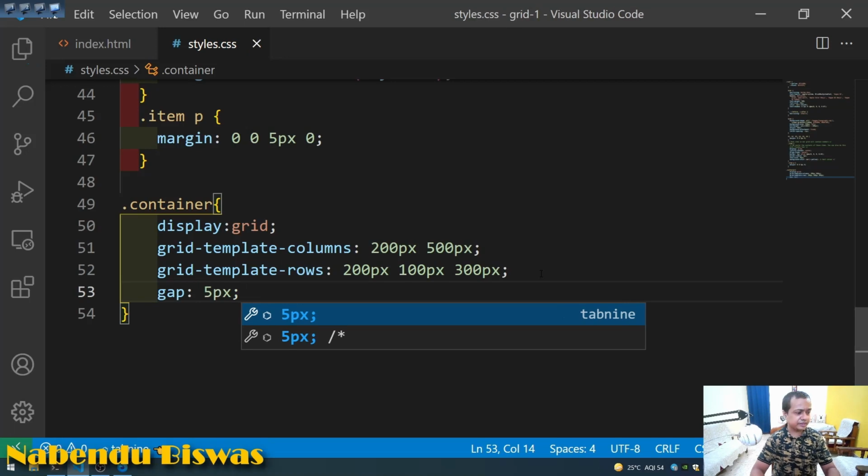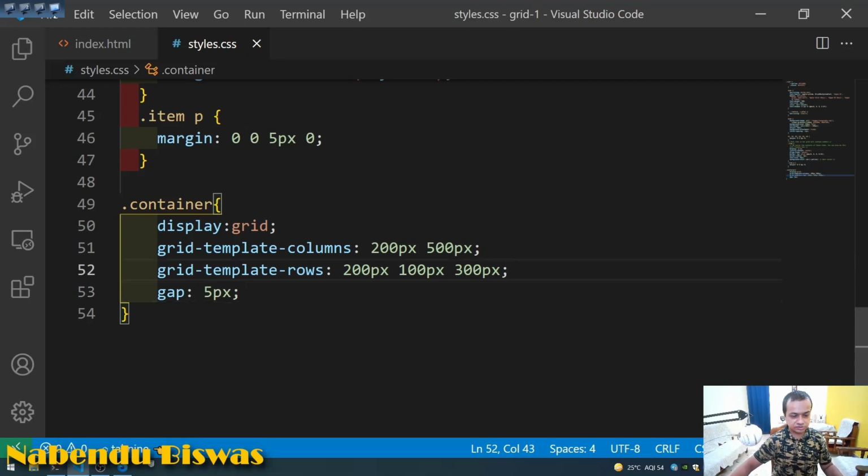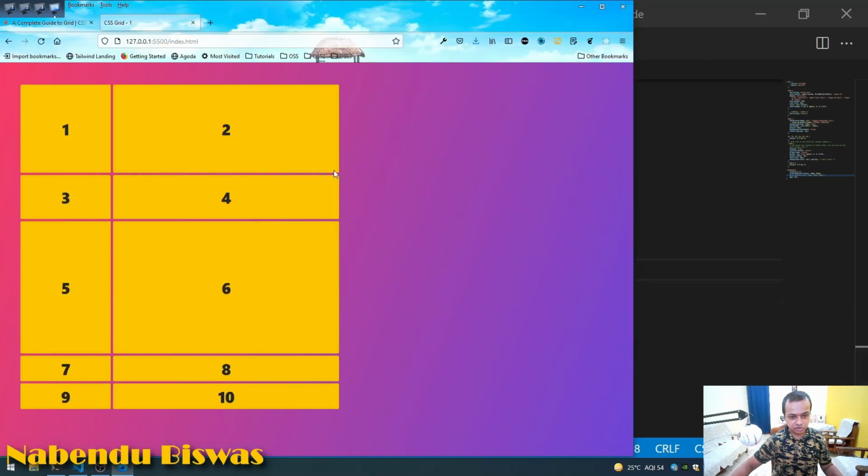So gap of 5px means it will give the gap at the right, bottom, and all 4 places. This is how nice it looks, with only 3-4 lines of code. This is much more powerful than Flexbox for that also.